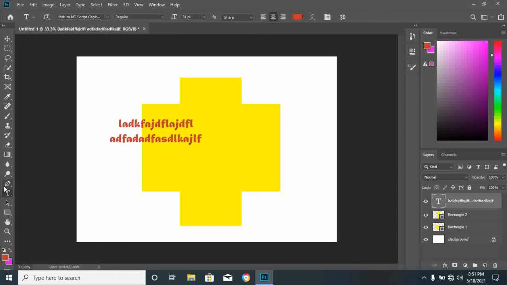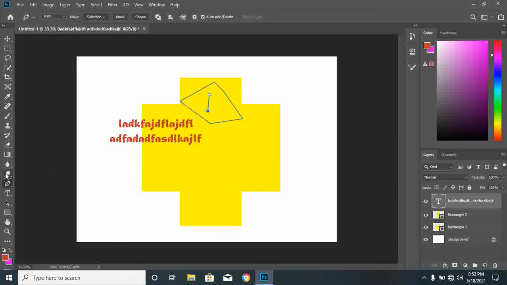Now the next one we have here is the pen tool. The pen tool is very useful. I like using it a lot. When we are doing editing, you get to realize that maybe you have a picture you want to crop, or make some selection and all those things. You can make use of the pen tool. So click, and then you can make a shape out of everything you want. We will dive more into the pen tool.